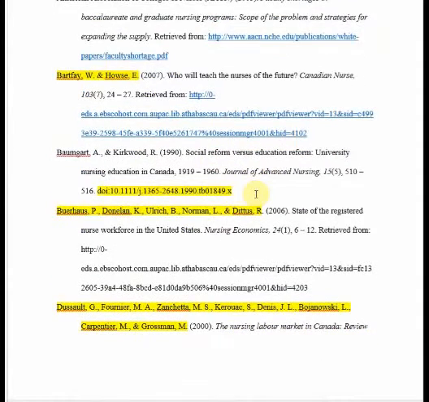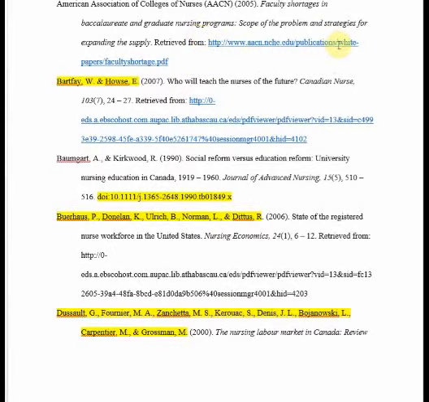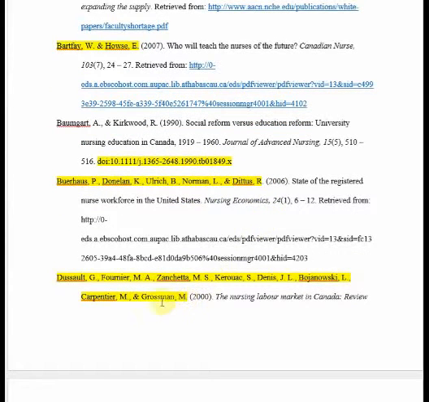Now, some articles have a digital object identifier, and it's a DOI number. So instead of putting retrieved from and having to write out the URL, you can just write down the DOI number because you can find an article using the DOI number. And then I just wanted to show you how you put 5 names together. So 1, 2, 3, 4, and then an ampersand, and then last name, and carry on the same way you have been. And there's the 8 written out, or the 7, I guess. Just the same way you've done all the rest of them.